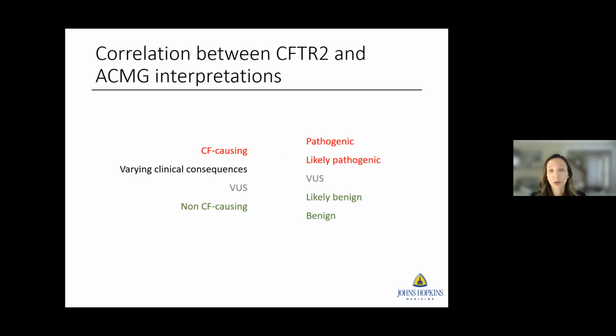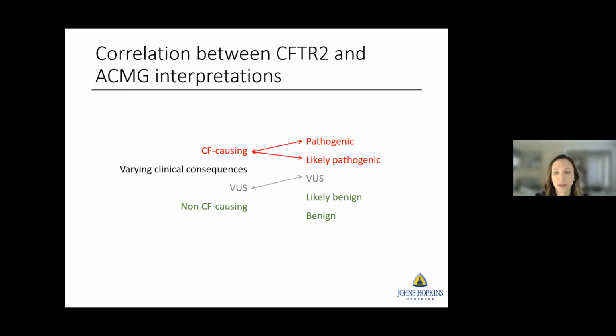So importantly, I want to point out the correlation or lack thereof between the CFTR2 variant interpretation terms and the ACMG guided interpretation terms. I would suspect that most lab reports that you might receive about CFTR variants are going to have the ACMG interpretation, as that's what most clinical labs are using, whether that is for carrier screening or diagnostic purposes. Some of these are pretty obvious, right? So a variant that we say is CF causing is typically also going to be listed as pathogenic or likely pathogenic by ACMG interpretation. And VUS similarly, right?